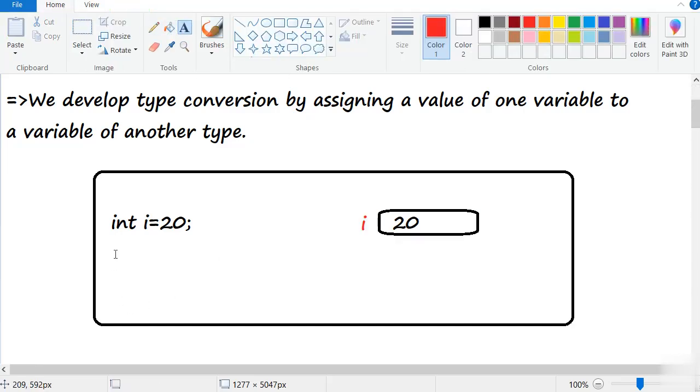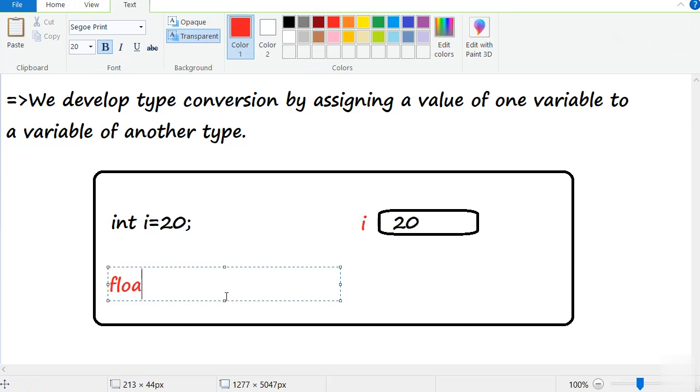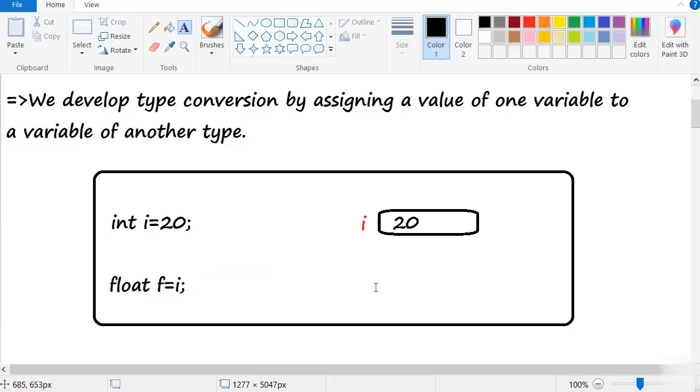Now I want to convert this i is equal to 20 to float. How can we do it? float f is equal to i. I am assigning my int value to a float variable by using the variable. I assign the variable i to my f variable of float type.